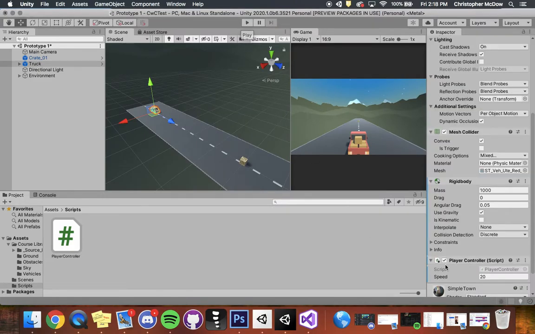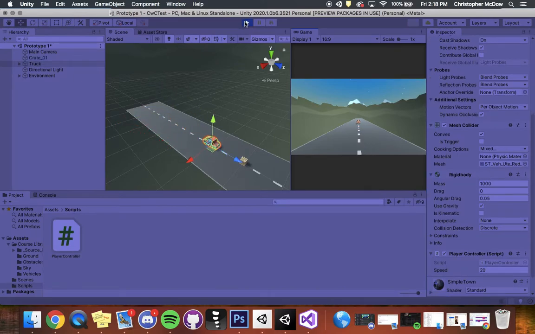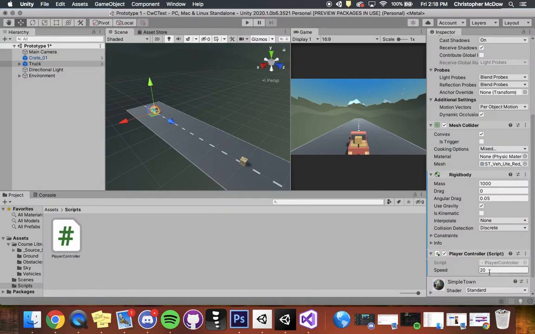Letting it compile, and yeah, sure enough, on my truck, on the player controller script component, I see that the speed is set to 20. If I press play, it should run faster than it was before. There you go. That feels better. Even though our truck is like flying to the moon or something. And you could change that number if you'd like to get different effects. But for our sake, we're not going to do that.